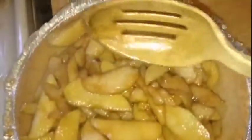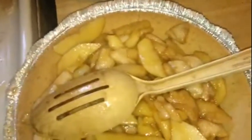Alright, so you drain everything out into your pie, like so. Alright, and then we're going to work on the cream cheese topping. After I drain my apples out, I got my liquid here. I'm going to let this cool. It's going to kind of harden up and seize up, and it'll be more like a caramel texture, okay? I got my apples in my pie crust.